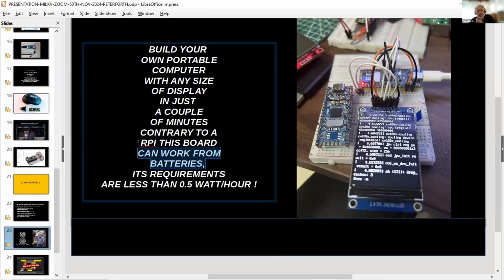This is something the Raspberry Pi cannot, because it's so power hungry. But this little board has not this problem, and you can run for long hours on battery, on a small battery, because the requirements are less than half a watt an hour.